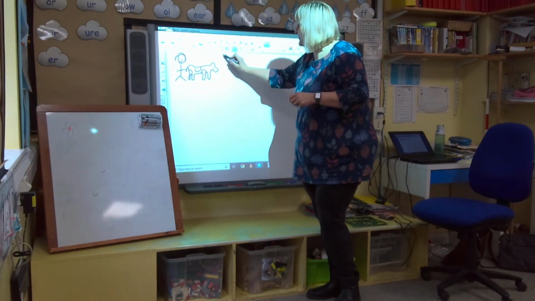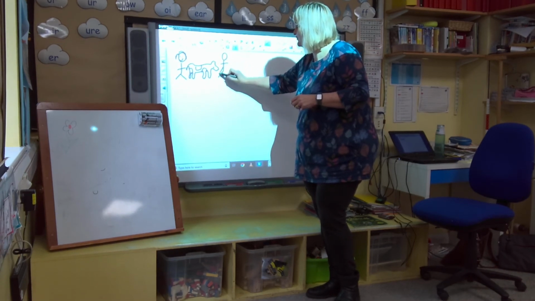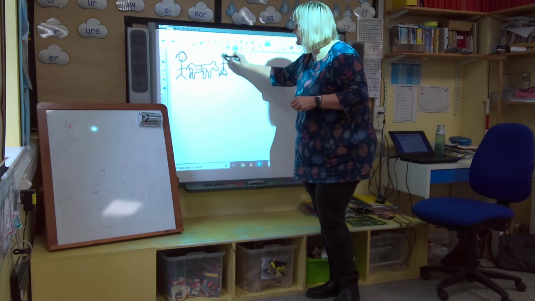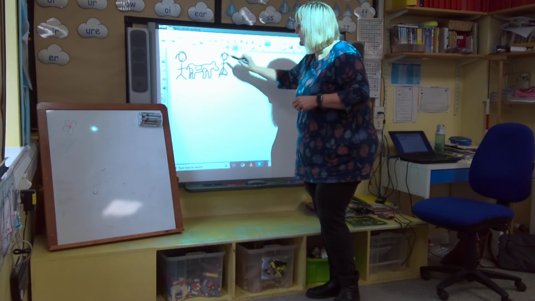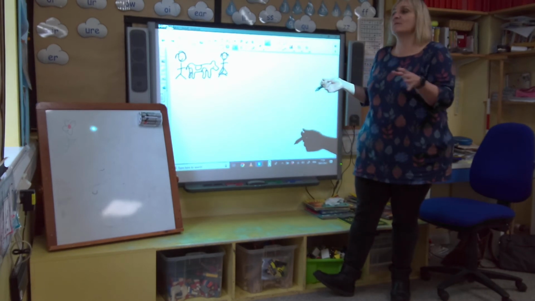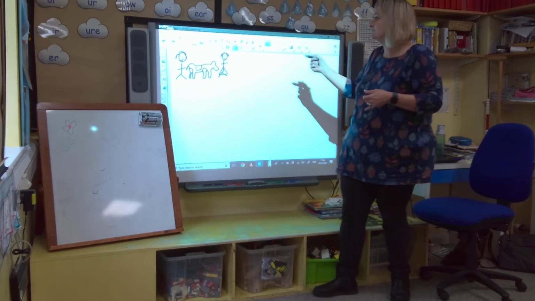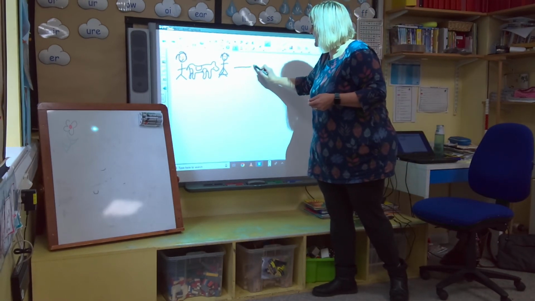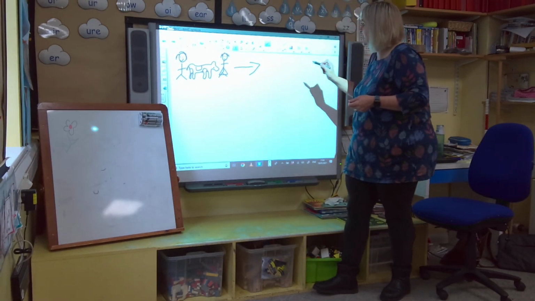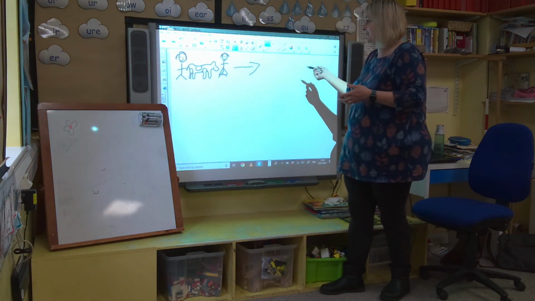And we could do his mum as well, because she's in the first part of the story too. And we might draw a skirt to show. Most cows don't have horns. Some cows do. Yeah, that's right. Most cows don't have horns, but some do. And then they take it to market, so you need to draw another picture of a cow.